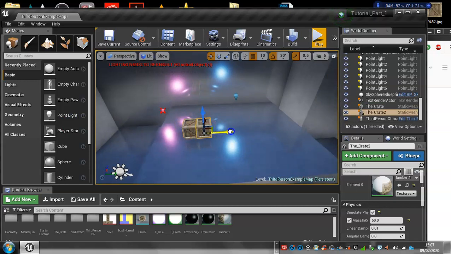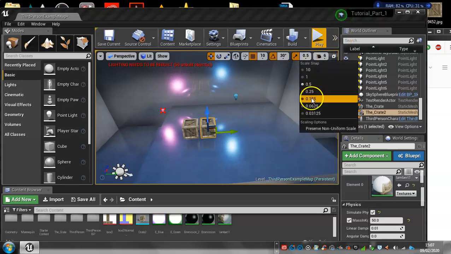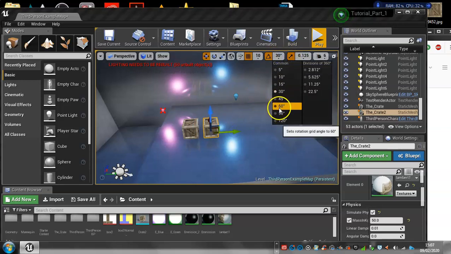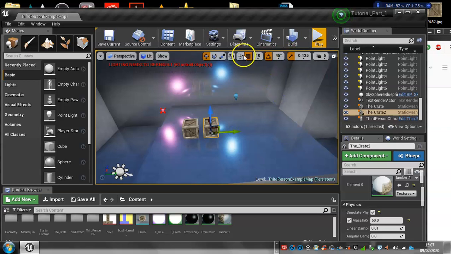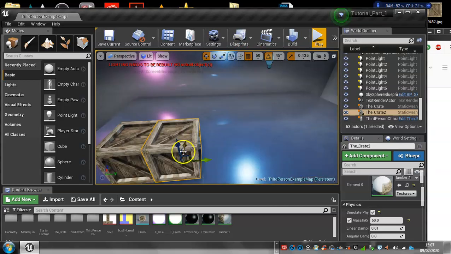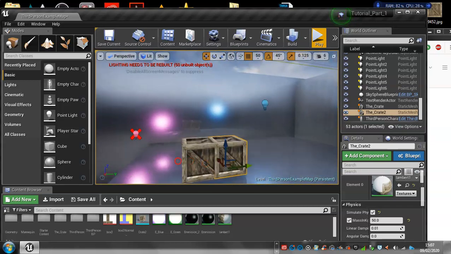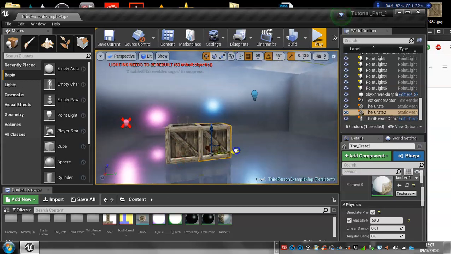Okay, so what we'll do now is click on it, hold down Alt, and ideally I want these to snap. Forget which one it is. I think it's that one. It's one of these. That's better, yeah. Although I'm not sure if that's actually snapping or if that is merging into the other box.